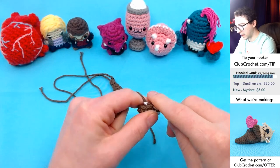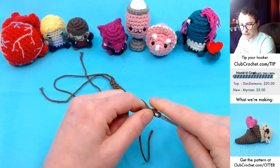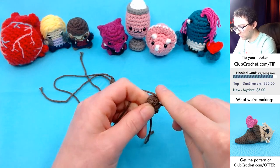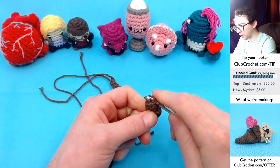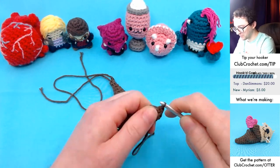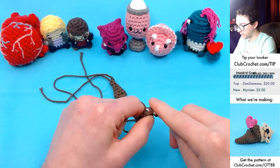So Jules and I have been watching a bunch of Marvel movies recently. A lot of people know I am a big Marvel fan just in general. So we've been watching through all the old movies, going in order, but skipping the ones that we don't want to watch. Like, we didn't watch Iron Man 2 because I didn't really like Iron Man 2.